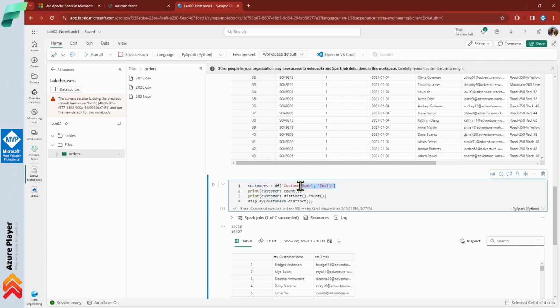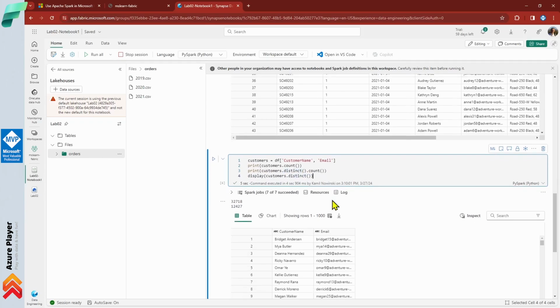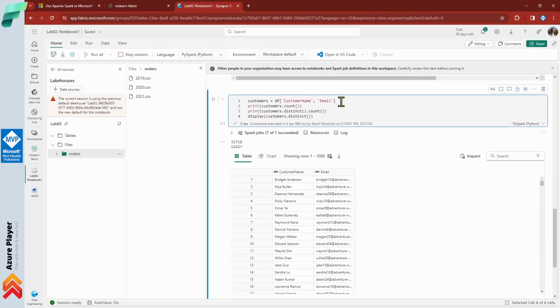And as I mentioned, from the original data frame, we are selecting only those two columns. So those two columns only will be available in this data frame. So it's something like creating a clone of this data frame, a clone of this virtual table in memory. And then we can display these distinct customers to the output.